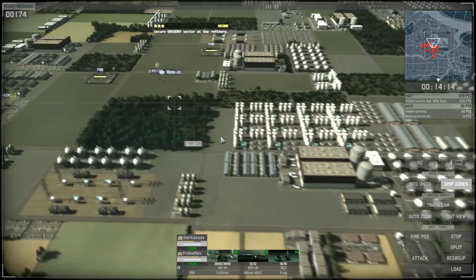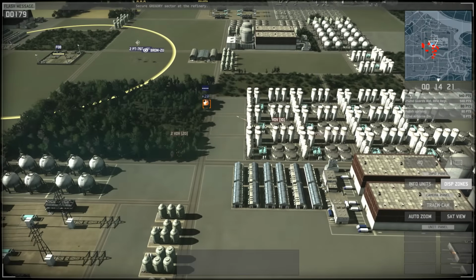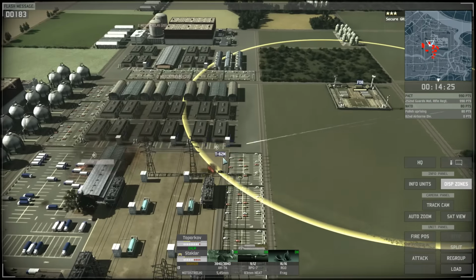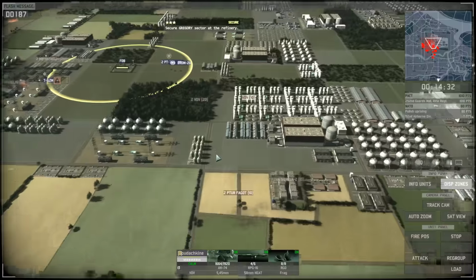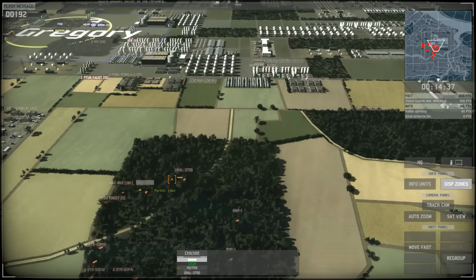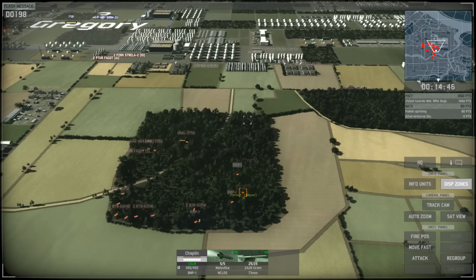PT-76s are opening up as well. What are you? 20 pointers. Damn shooters, come on. Push through, quickly. They've got to move up, Strelas moving up. Get the Urals to a new position. These are going to defend this side, if there is another tank coming from that section. BMPs to the edge.